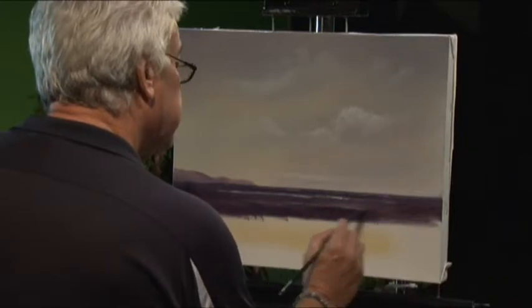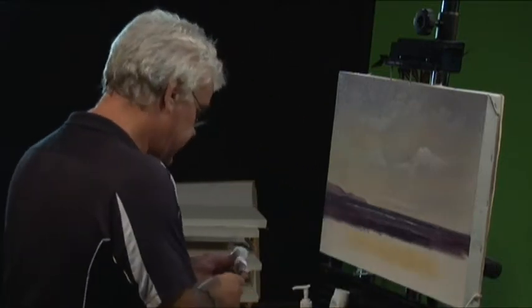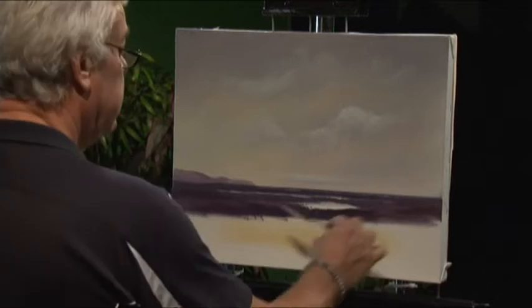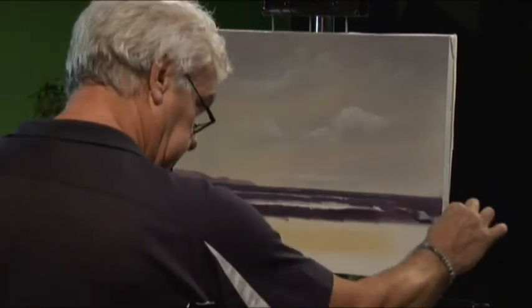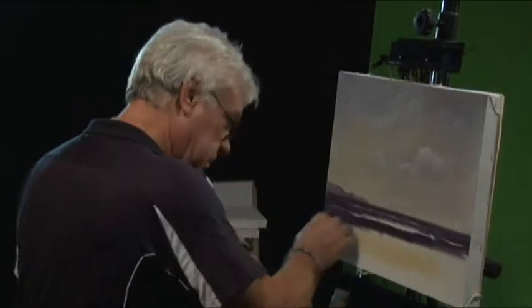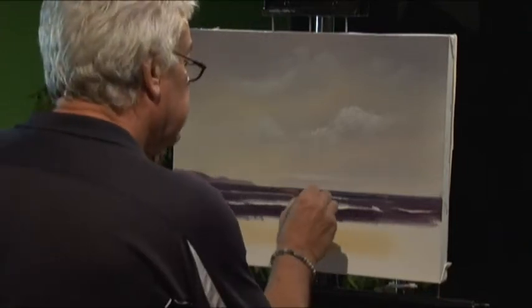That's just about all we're going to need. Lost a little bit of our dark in there underneath — that's okay, you can put it back in. Now we're just going to get our knife and put a lot of white in this painting here, and that's going to create the effect of the big wave rolling over. So we can lay that on nice and thick. Make sure you've got a tissue in your hand, keep that knife clean, spread your paint out. And we're just going to roll that knife to give us the effect of that wave coming over, right to the edge. Here are our feature points right here. We might even put a little bit of that dark back in on the top there, just to give us the effect of that wave rolling over a bit better.